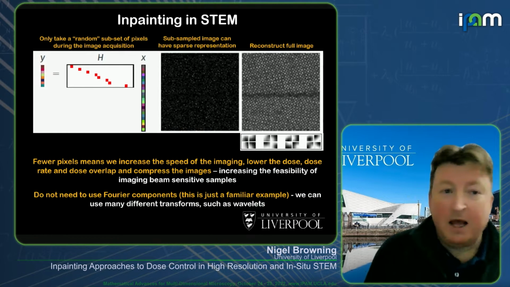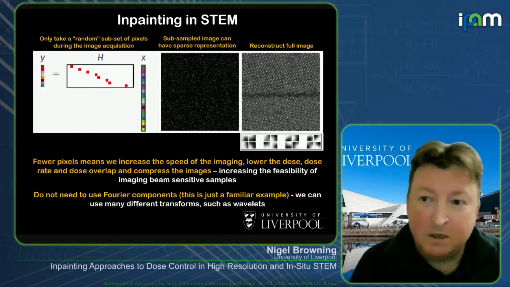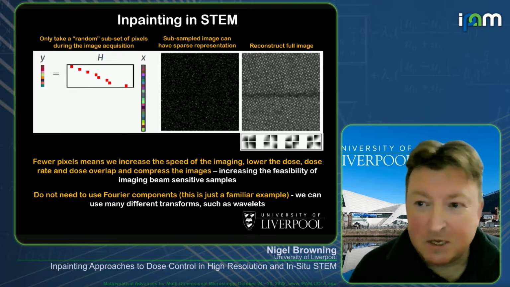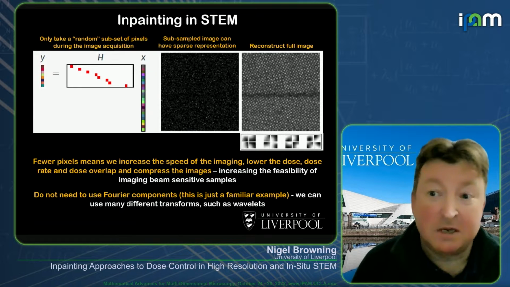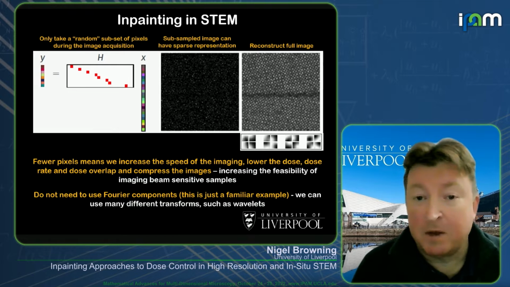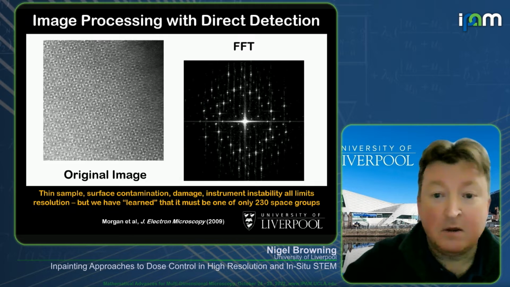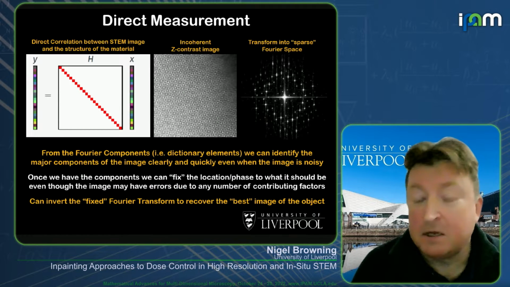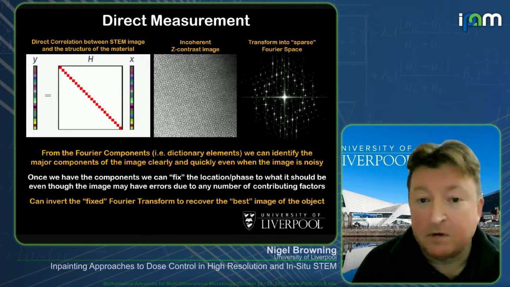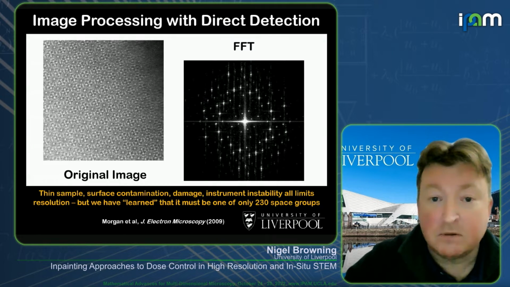What we're going to do now is to say, right, let's take our in-painting approach and say, could we get a computer to help us with that? Can we get a computer to say, maybe we don't need all of those pixels to be able to get those phases to come out? If we think about that image that we had all the way back here, we don't need all of those pixels to get a Fourier transform. You can get a Fourier transform for a much smaller number of pixels in our image to be able to get that to come out.